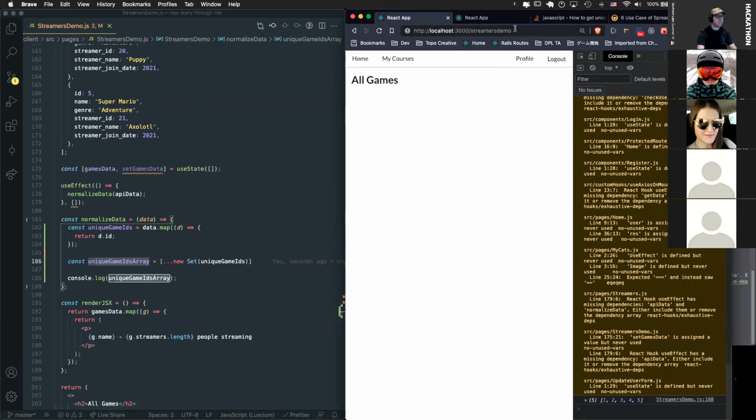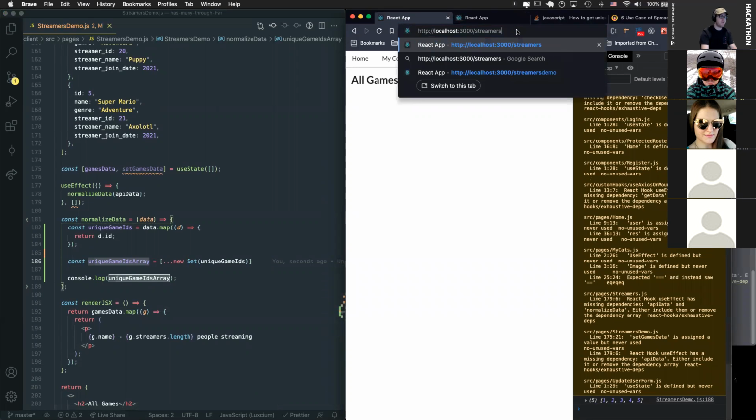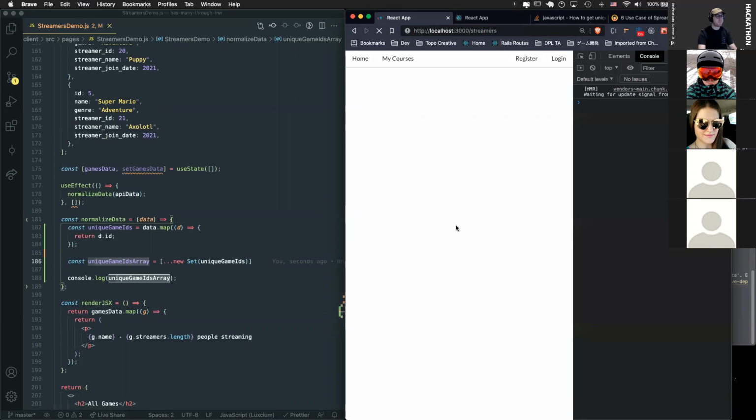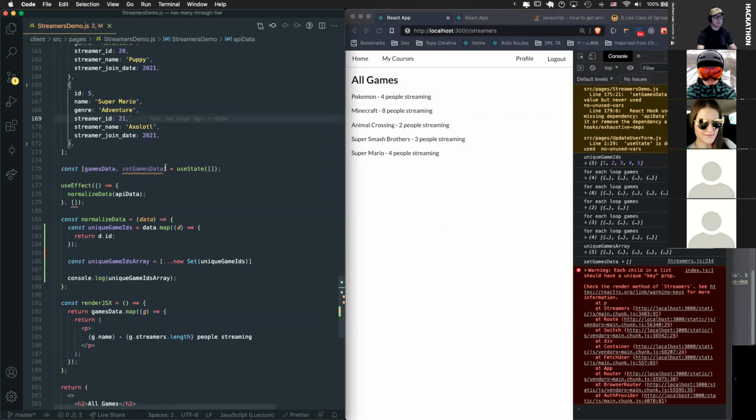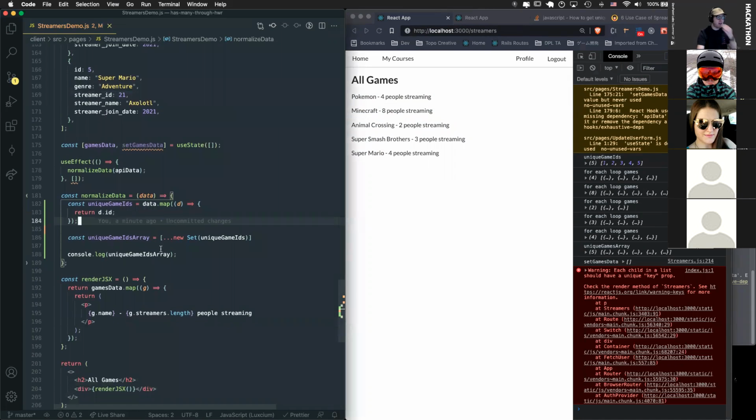We're getting close to this, because we know that we're going to want the IDs for each of these games, but we also want the name of each of these, and maybe some of this other data, maybe the genre as well. We don't want that to be repeated. So we have this unique game IDs array.